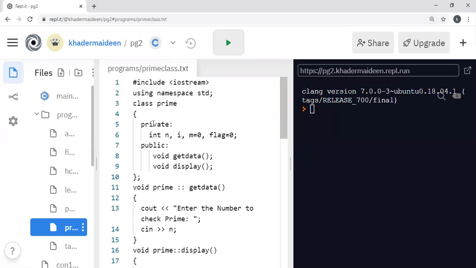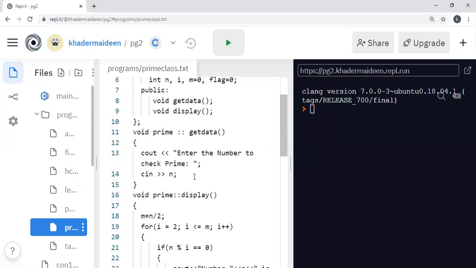So class prime, under private we define all the data members. Then under public we define the member functions. Then the definition of the get data function, where you read that value.